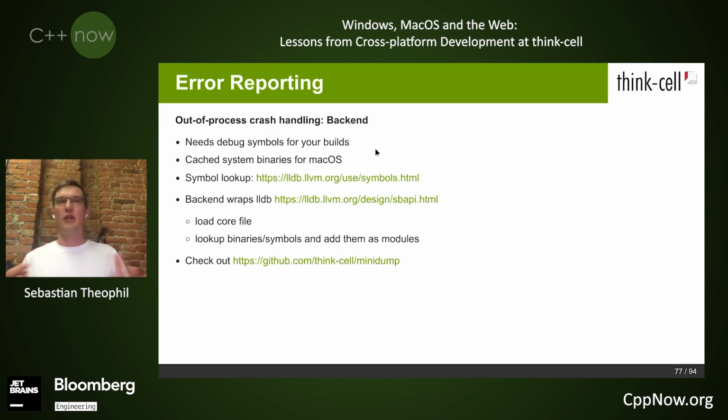And then we have a little wrapper around LLDB that loads our core file, loads the custom meta information we send along, and then looks up the macOS binaries with the correct version and loads them in LLDB at the correct load address. And then you get a valid stack that you can analyze programmatically, even using the LLDB APIs. Very, very nice. It's been very useful for us. It finds a lot of bugs.